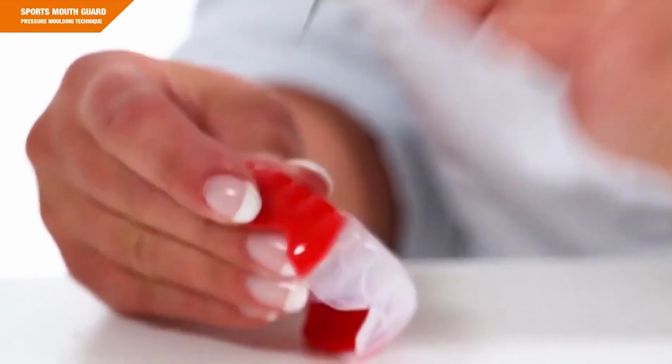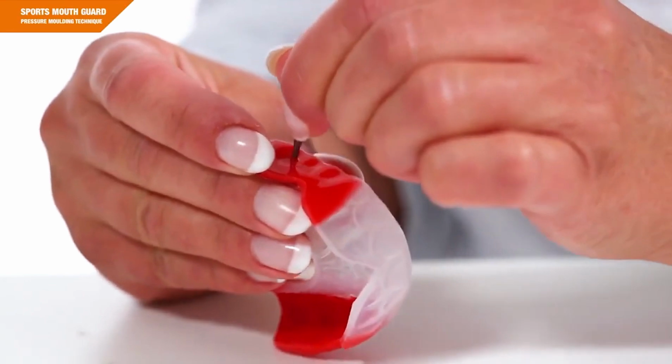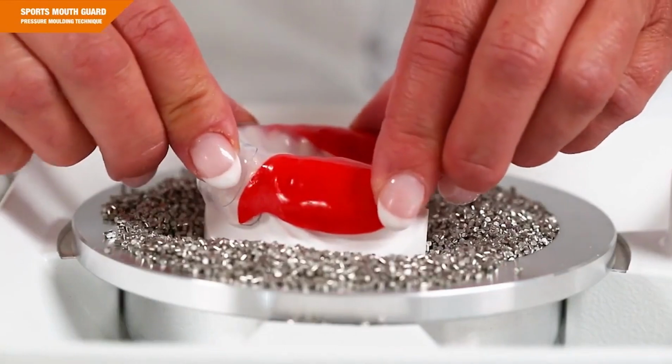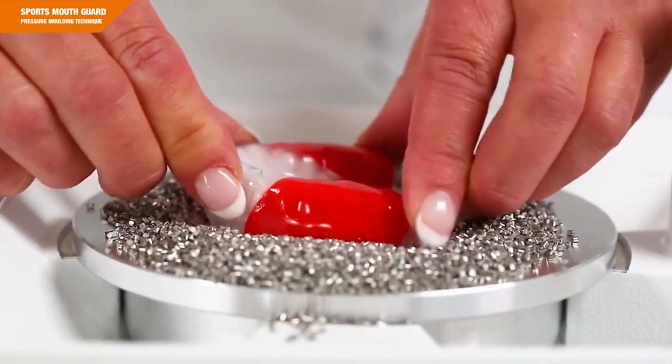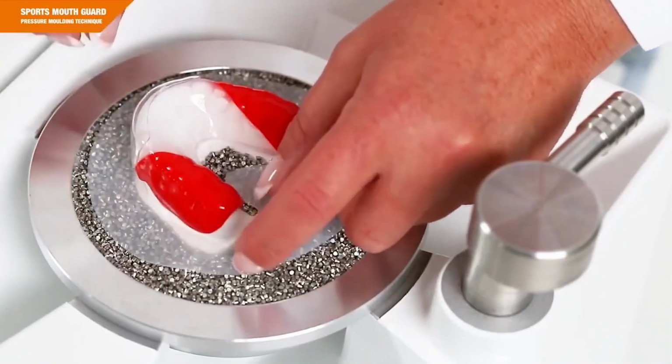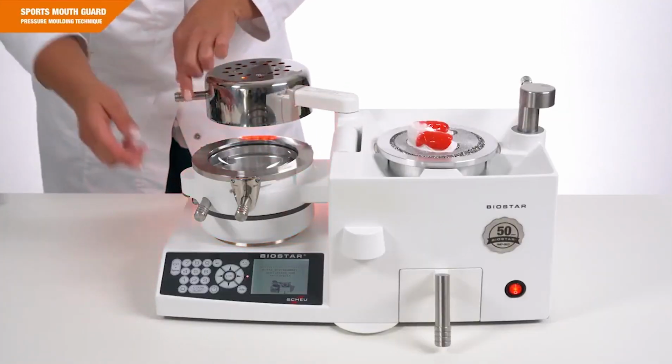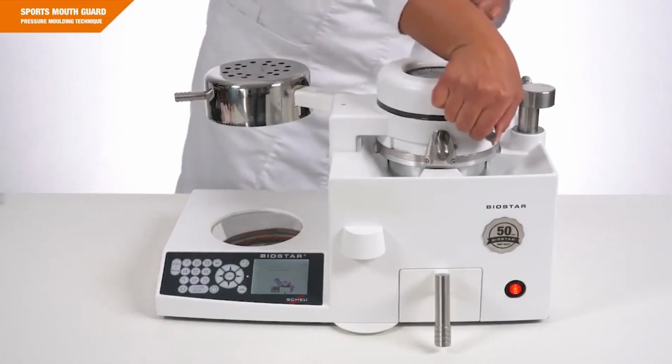Here, you should check the extension of the reinforcement relating to the impression of the counterbite and adapt if necessary. In preparation for the laminating process, pierce small holes into the recesses and clean and degrease the material and the reinforcement. Embed the model into the pellets. Don't forget to use the pellet cover and laminate the clear Bioplast material as already described in the laminating technique.